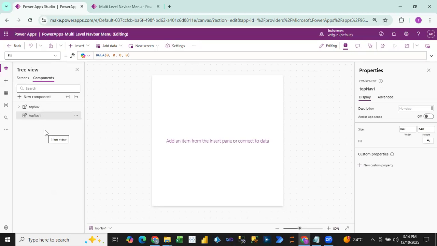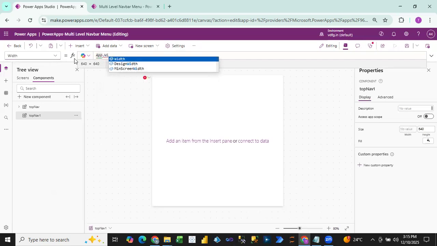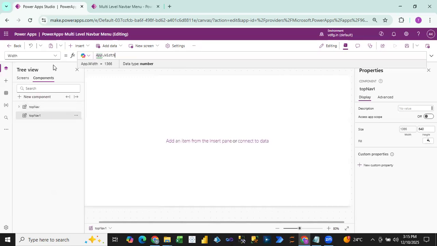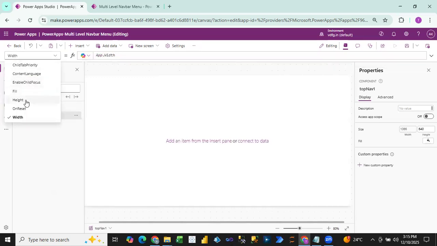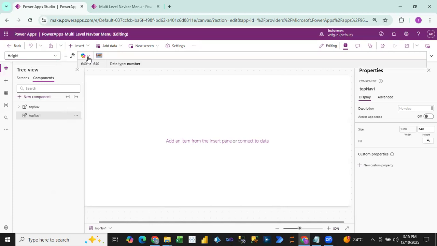Then select this top nav 1 component and set the properties. Here, for Width, we set it as App.Width. And for Height, I'm going to set 170. So now it is done; we have set the component height and width.